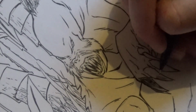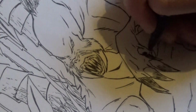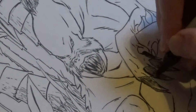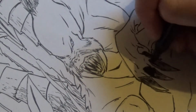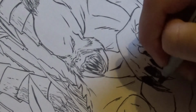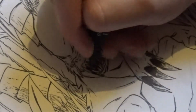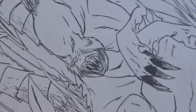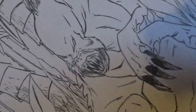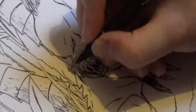Finding the references for both of these was a lot easier than the Minotaur one as well. I mean, it's a Stan Winston monster, and I happen to have a book on Stan Winston's studios, so I pretty much looked at that for the main shape of Cthulhu, and for the actual stone relic part of it, there are some decent photos on Google Images, I'll tell you that for nothing. I am also really glad I went for the jungle background as well.